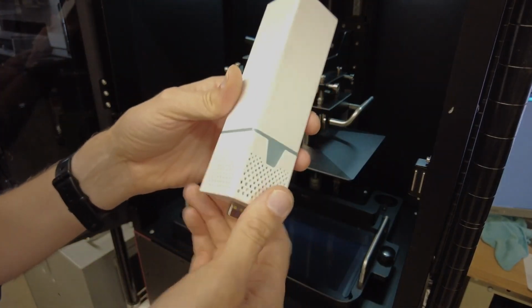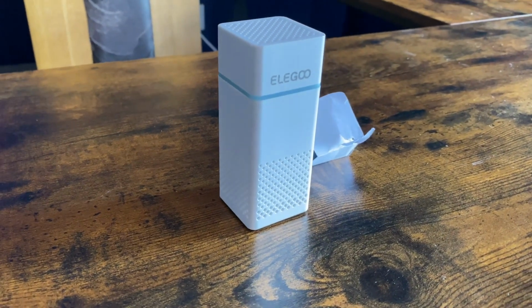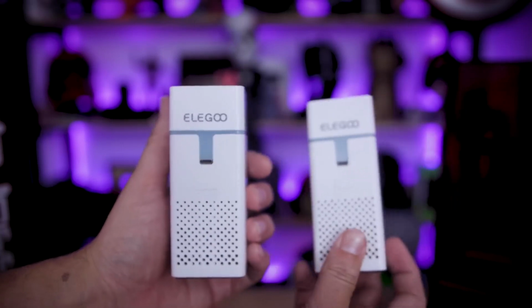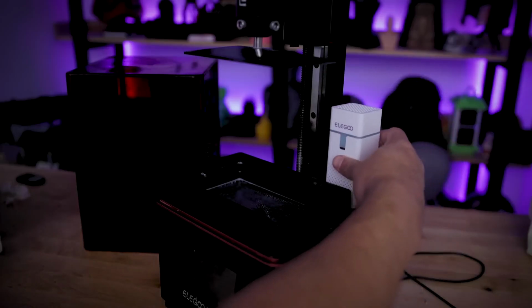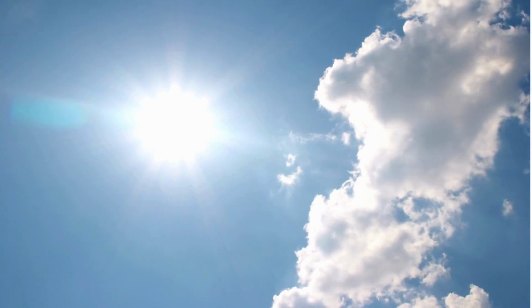Then the printer has an included air filter, which is a carbon filter I believe. And I've also purchased extra mini chargeable carbon filters from Elegoo. And these are on all the time as well, especially when I open the lid. This really makes a difference and I've not noticed a bad smell. Just remember to not pour away your resin water down the sink or toilet. An option is to transfer the water to a big clear container and just leave it outside for the sun to cure whatever's in the water and then it's safe.